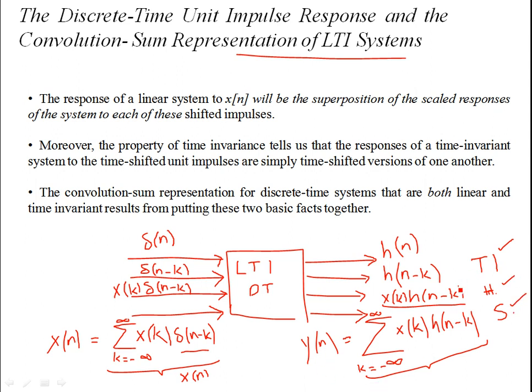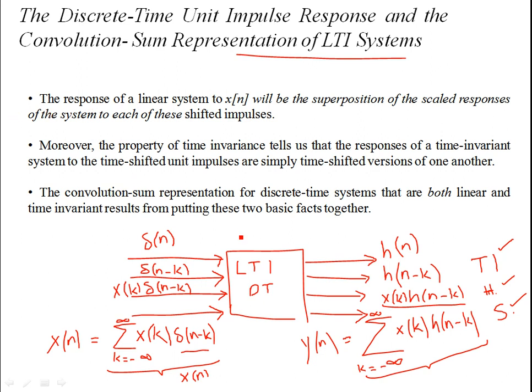Even if any one of these principles was not true, for example, if the system was time varying, then it won't be h of n minus k. It would be some h of n comma k. For linear time varying systems, we would have the scaled individual responses because of linearity, but time invariance wouldn't hold. So this won't be n minus k. This will be some n minus k naught, let's say. So we don't know how many samples the output is delayed by. It's not important to have the same delay by which the input is delayed for time varying systems, right? But if all these properties hold, then the output of an LTI system is always given by this convolution sum. So this is only valid for linear time invariant systems.